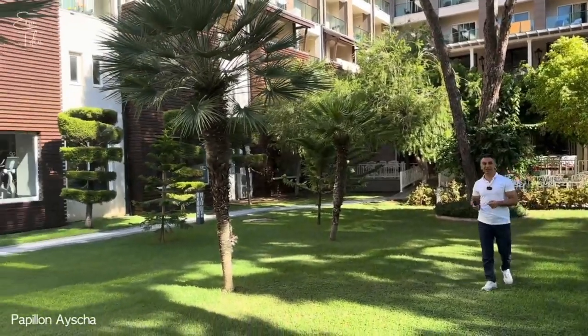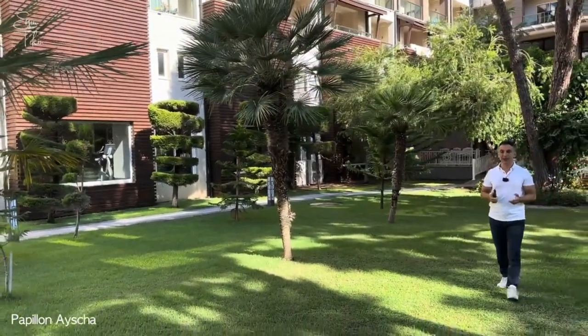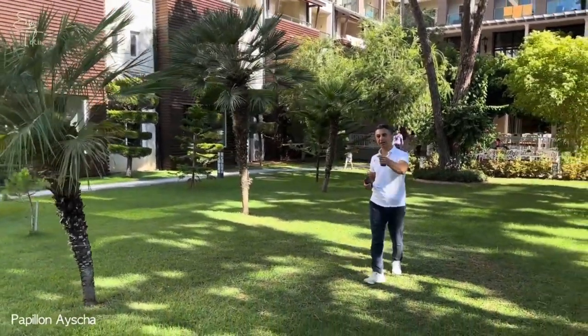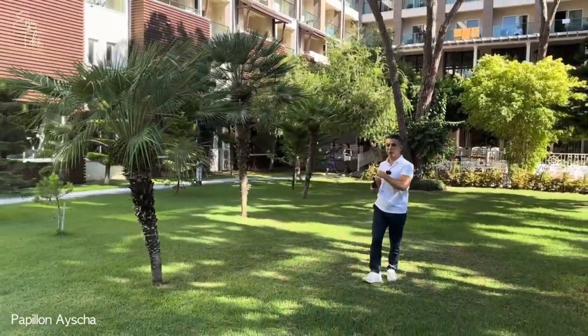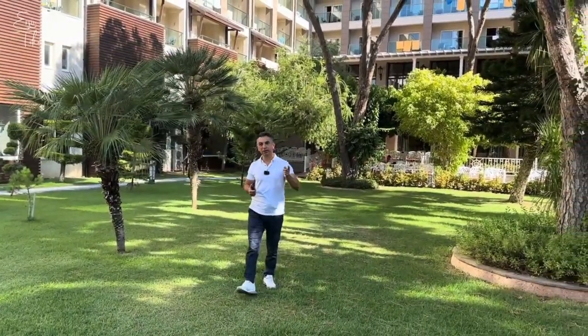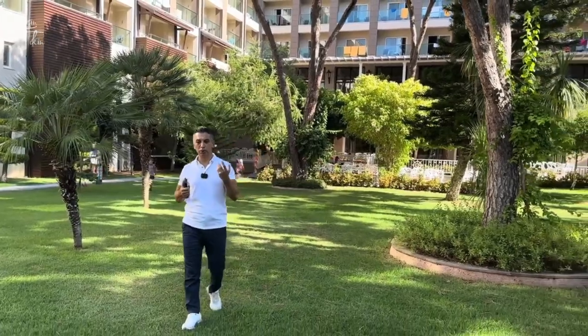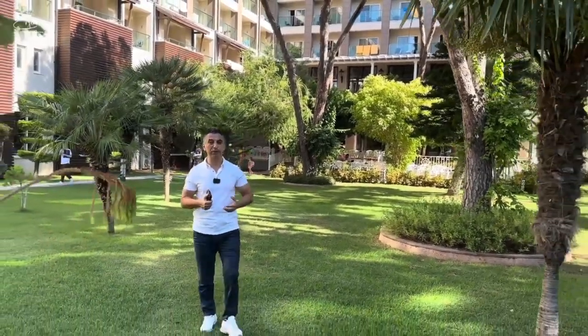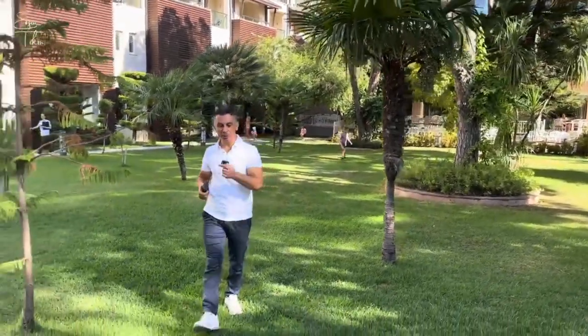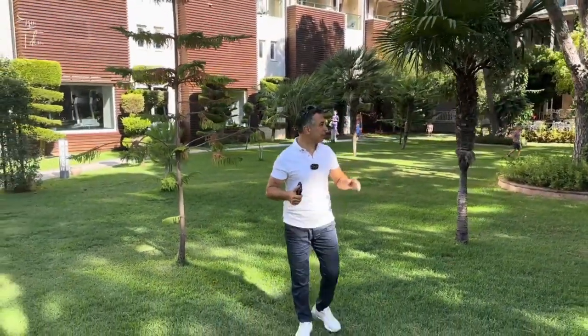Of course, the fitness center on my right attracted my attention. As a sports enthusiast, I would like to say that the fitness equipment here is very strong. As we continue our tour after the beach, I will add images from there along with the Reborn Spa. As you may remember from other Papillon groups, there is a very well-equipped, very strong spa center. It is managed with professional knowledge. I wanted to make a short reminder because it caught my eye. We will try to add short images from there as well.